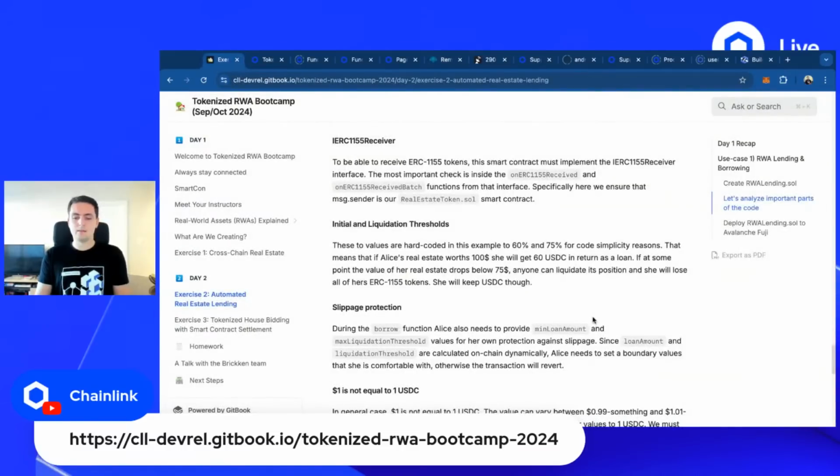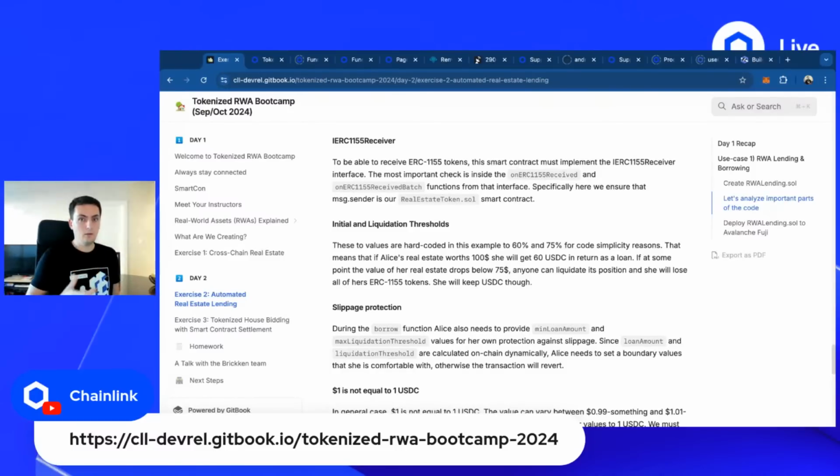That means that if she has fractional real estate worth, for simplicity reasons, $100, she will get a maximum of 60, and let's say that 1 USDC equals $1 just for this exercise. That means that she will get 60 USDC in return. So she borrows against real estate worth $100, and she gets 60 USDC in return as a loan.